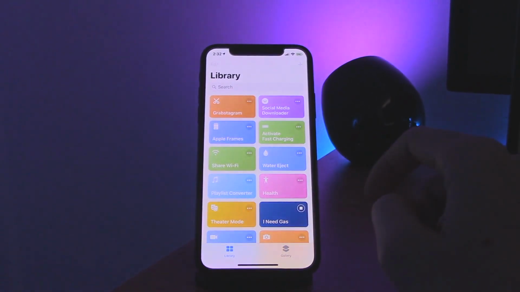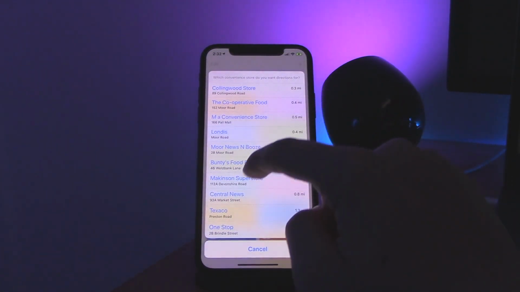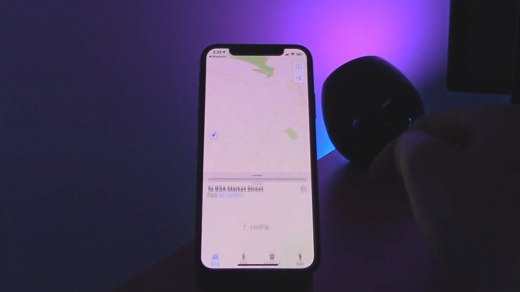And now for the final Siri shortcut on my list. Number 10 is called I Need Gas. Have you ever been driving your car, you're almost home, or you're like 30 minutes from home, and you're running out of petrol or gas? Well, never fear, because I Need Gas is here. That was really cheesy. Anyway, this Siri shortcut gives you all of the nearest gas or petrol stations, whatever you want to call them, whenever you tap on it. It's definitely a lifesaver if you're in that sticky situation and you have no idea where to get petrol.